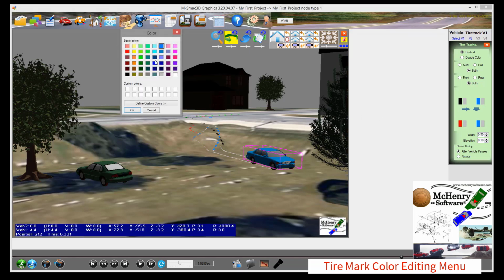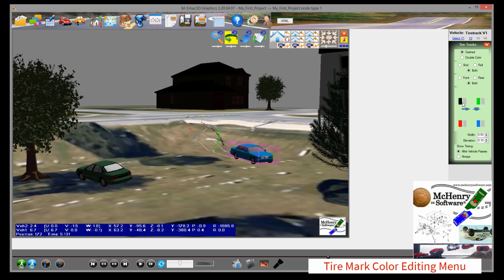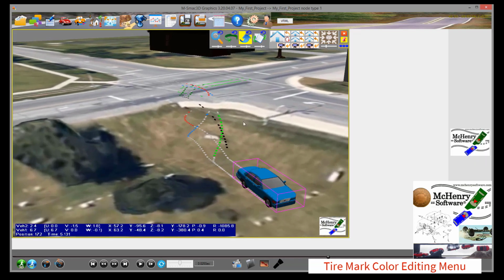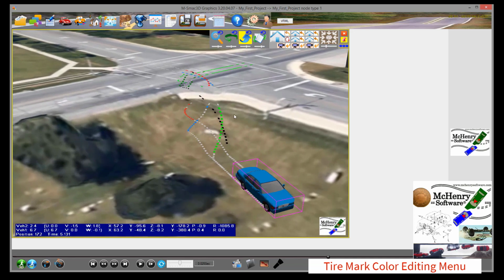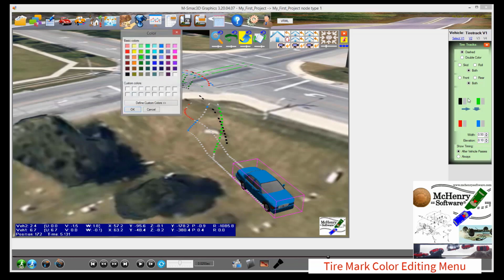Sometimes in cases you want to identify which wheel was this wheel. So we know the black is right front, green is left front. Red is right rear, blue is left rear. Sometimes when you have evidence at a scene, you may want to know which tire mark made a mark, and you can do that, or you can make them all the same. You can make it dashed or double color. Of course, that's an option, you just have to define the colors more, but then we can make them all the same color very quickly and easily.